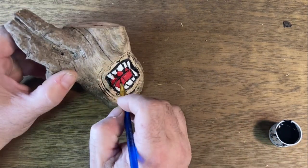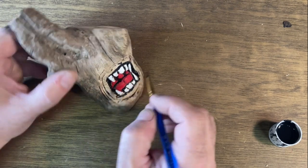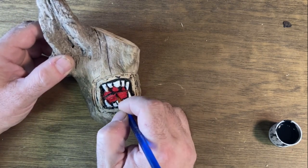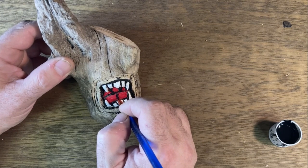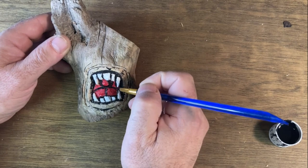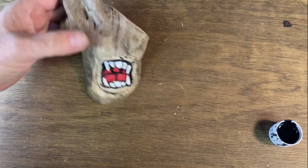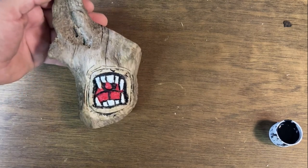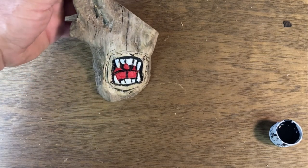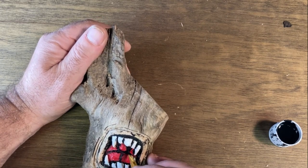So, I'm just going around with the black. And then I will put some white back on where I need it, some red back on where I need it, and then I'll show you the end result. But that right there is going to be our little toothy wood spirit. Literally, it's a toothy little carving. So I'm going to clean them up and see what we get.